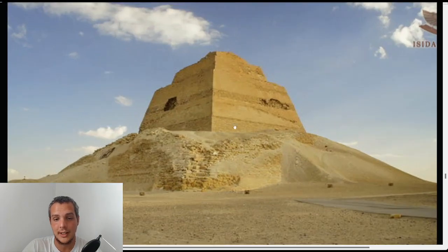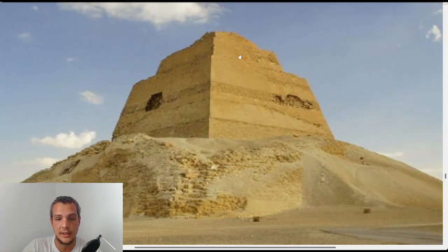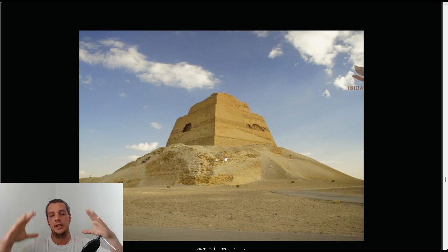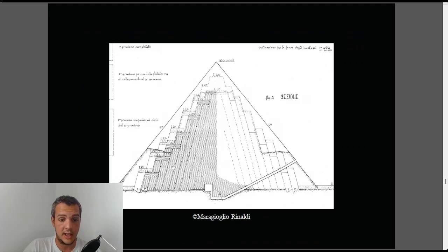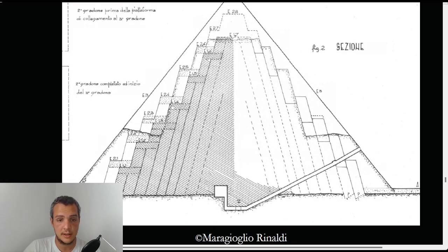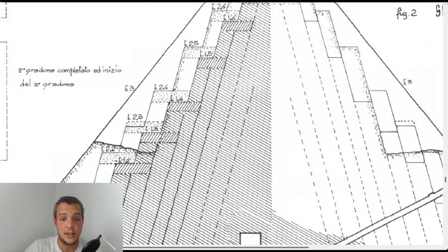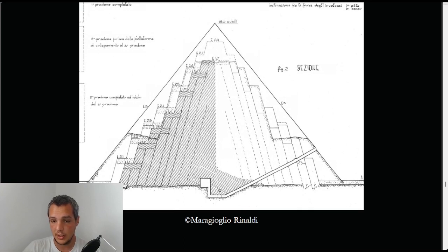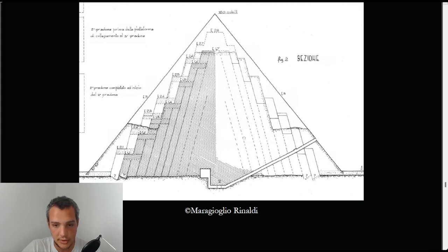It's so fascinating, and you can see here there are different levels. Basically, this is because it was enlarged. So first they did a little one, and then they enlarged it, and you can still see the progression of the enlargement, as you can see in this diagram. Sometimes you can see the first pyramid, and sometimes you can see the second. It basically fell down over time, and we can see the internal structure of it. Apparently it began as a step pyramid, and then it was cladded by Snefru, in principle.